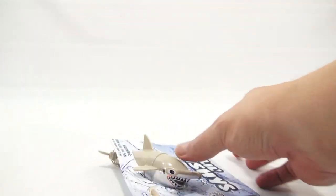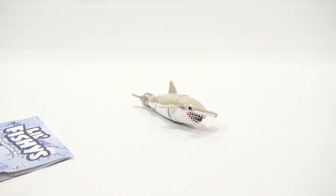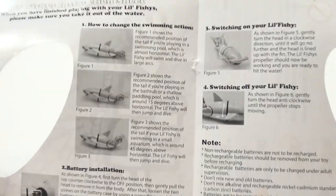And it's got tape down. There we go, so there is Hammy. I will zoom in so that I can get to the instructions, which I'm assuming are on the inside here. And yes, they are. Okay, so you don't get to see Hammy yet.